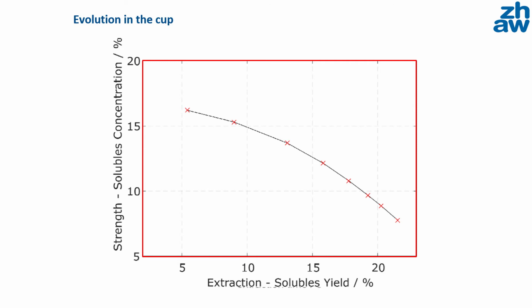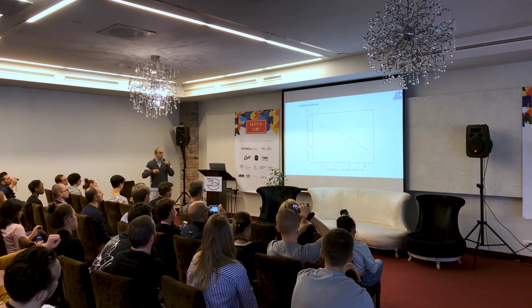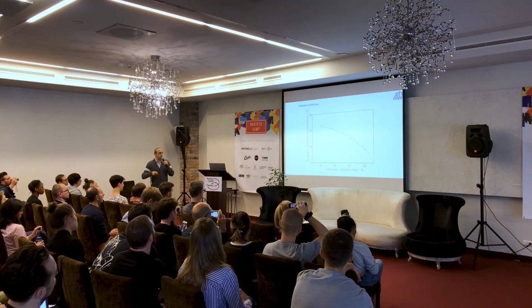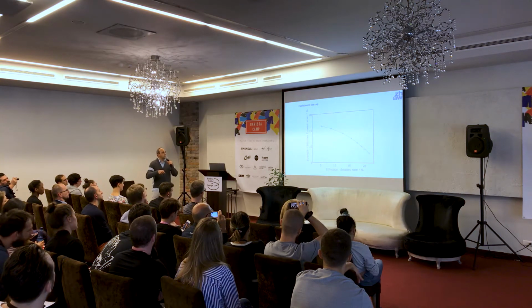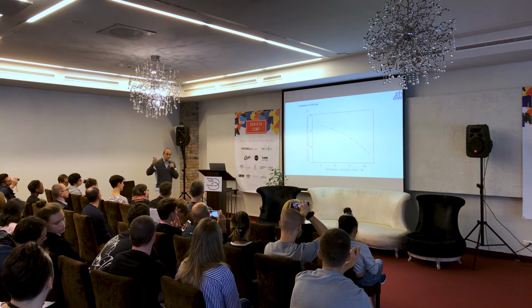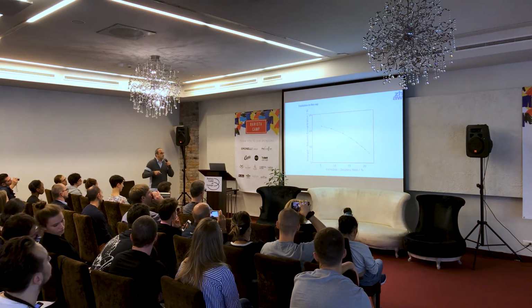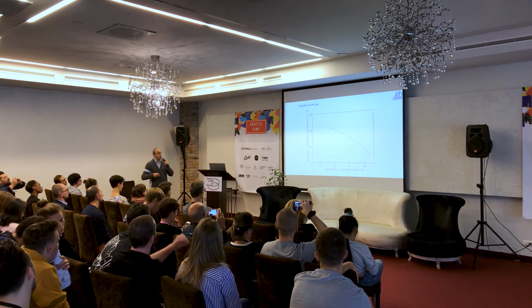Now, let's jump to the way we would show it in a brewing chart. In general, what you aim at is this point, which is the final cup, and you have here a strength of approximately 7 point something, and an extraction yield of 21. This is the final cup. But if you look at how the cup evolves, because we have the first fraction, we can make the first plus the second, plus the third, the fourth, the fifth, and we see that the trajectory of this cup looks something like that. In fact, what is surprising, as we'll see later in comparison to, for example, the Nova Simonelli, is that the second fraction still has a significant amount of total solids coming relative to the first.